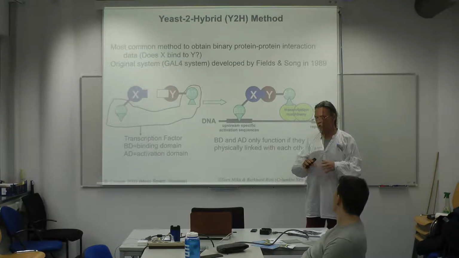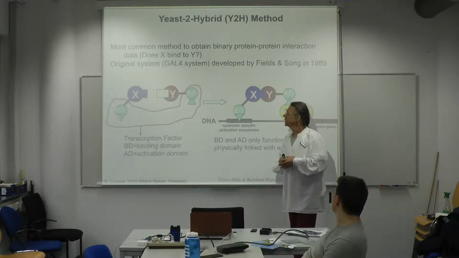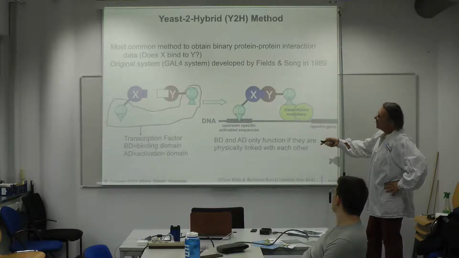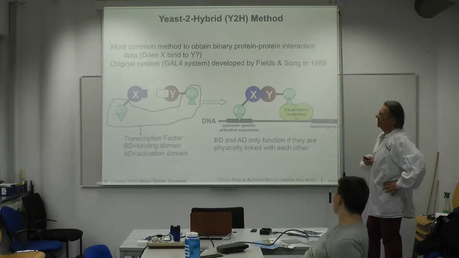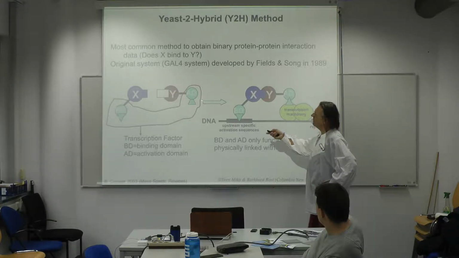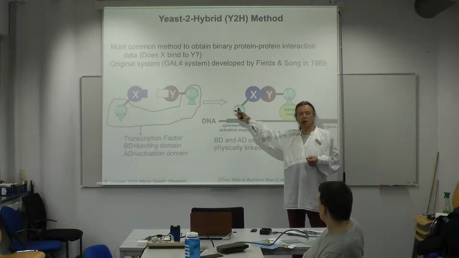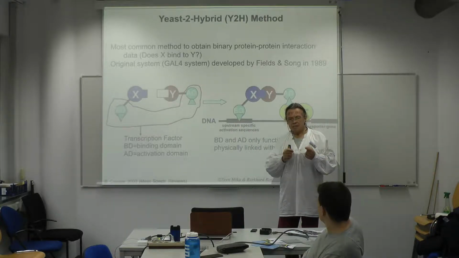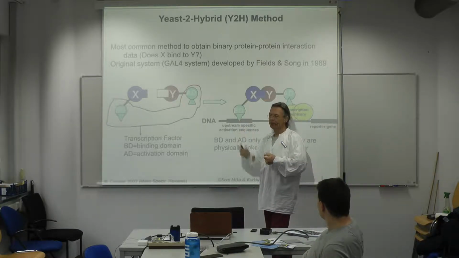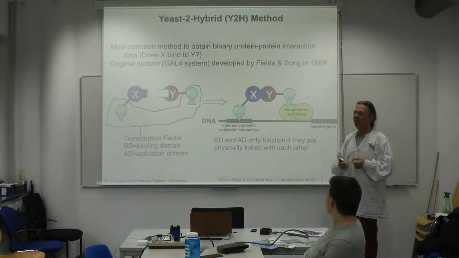Now, the way you typically measure, so most of what we talk about today is really based on three-dimensional structures. But most of the measurements for protein interactions are done by something that is called the yeast two-hybrid system. So the way you study whether X and Y bind, you put a reporter binding domain and an activation domain. So both to X you link a reporter, and to Y you link a reporter. Reporter is simply an element that you somehow can control. Yeast two-hybrid was started in yeast, so in yeast you can control what you put on top of X.